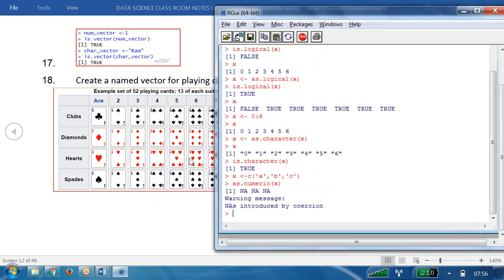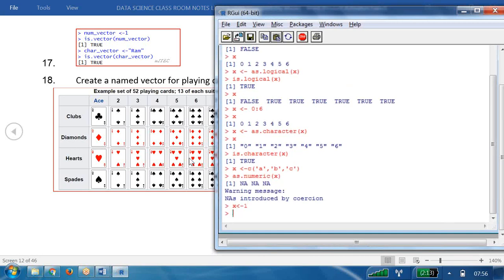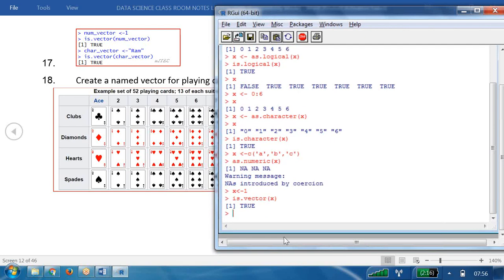Simple example, suppose I am writing here x assigned one value, let's say 1. I am trying to write here is.vector of x. I am checking whether x is a vector or not. It is true. It is a vector of how much length?